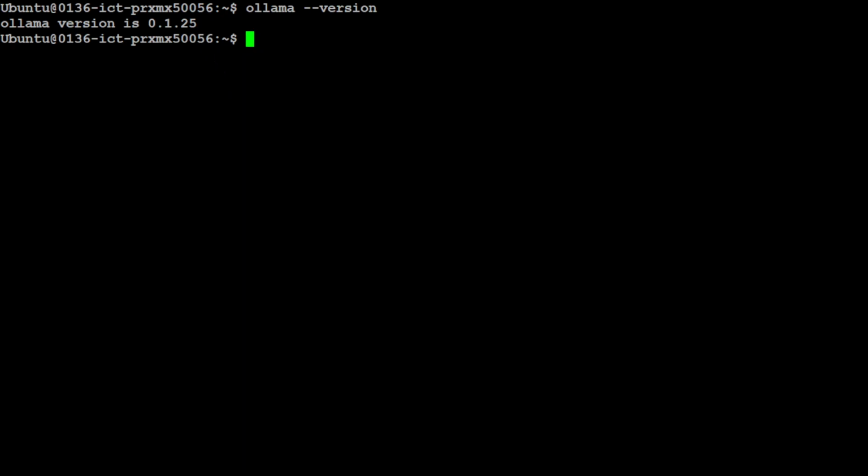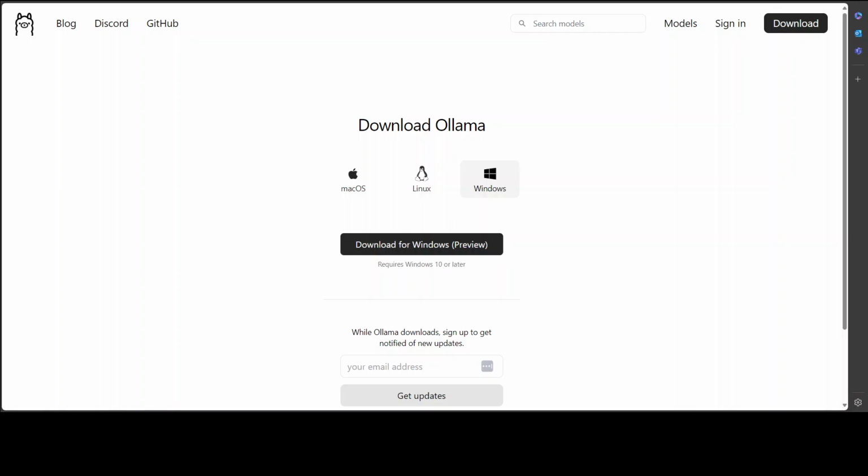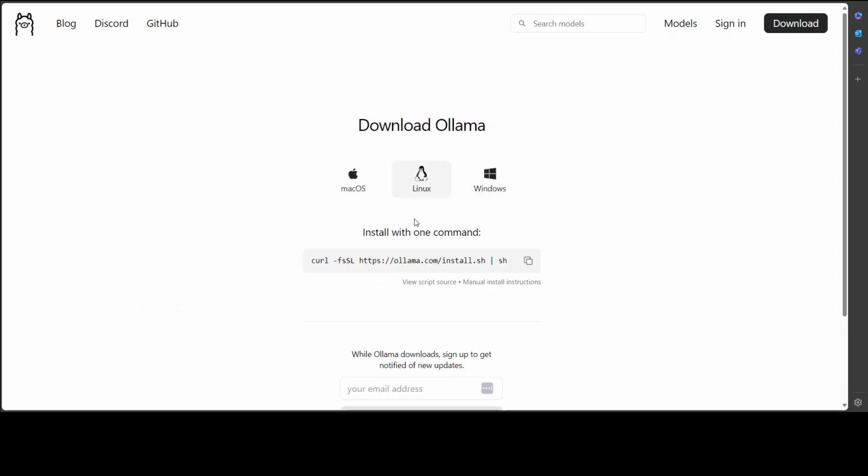Now you can see that this is an older version. First up, download the latest version from Ollama, and in order to download it, let me show you how to do that. Let's go back to Ollama's website. Simply, after clicking on download, click on Linux and grab the same installer script, this one. So I just grabbed it.